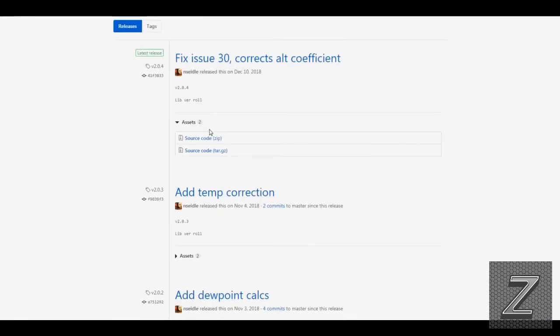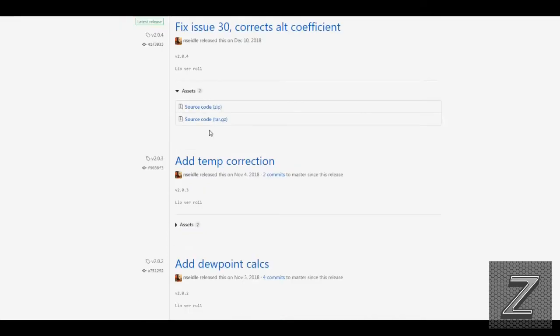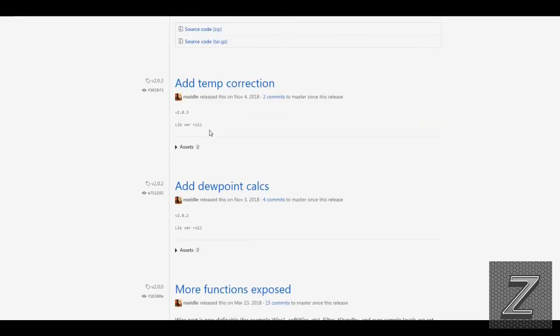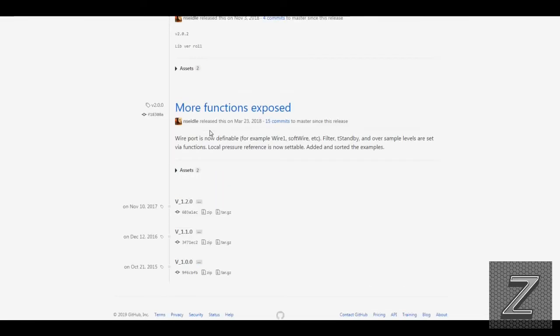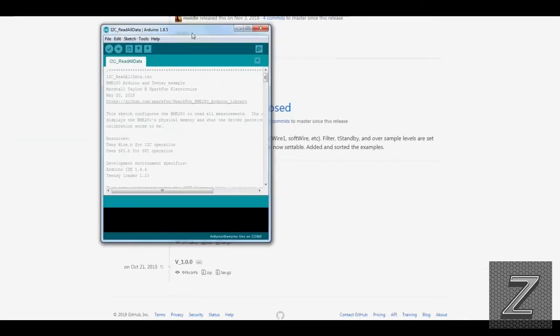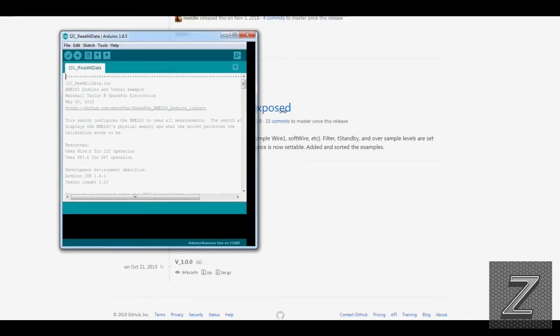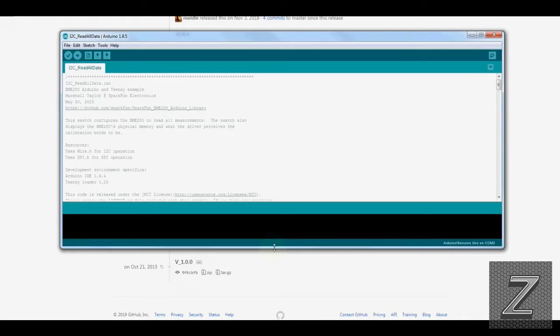I don't know why. Like I said, I went into the files in the library and changed the address. I thought that's what it was. Still couldn't get them to work. I wasn't going to just sit and mess around with it all day long. I just need the basic readings, and this does work. So you'll download the zip file. You just click on that right there. And then once you got that, we can open up our Arduino IDE, which I already have opened up.